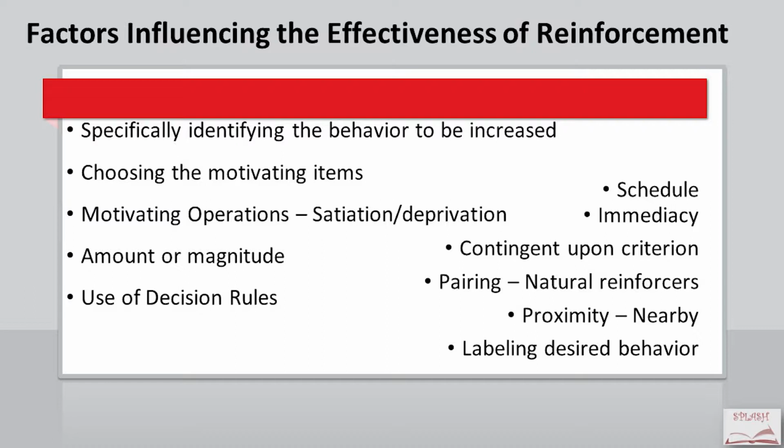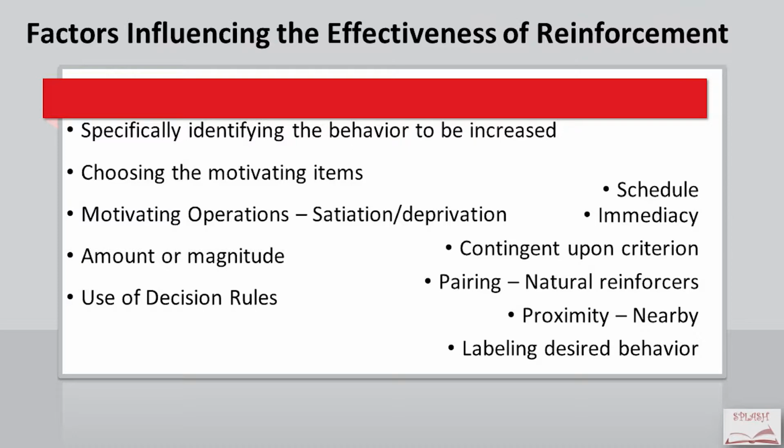Remember, behaviors under a continuous schedule of reinforcement will be more easily extinguished when the student does not receive the motivating item. In other words, a vending machine. Intermittent schedules may maintain behavior for long periods. In other words, gambling. Immediacy. Once the student has earned the reinforcement, it is important for the motivating item to be delivered immediately. The student needs to see the connection between the behavior and the reinforcement.